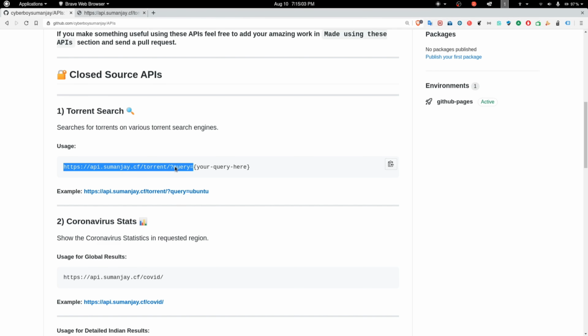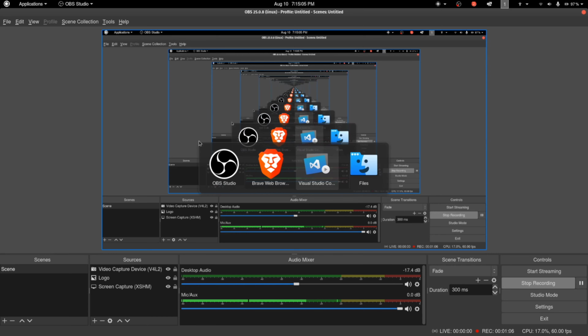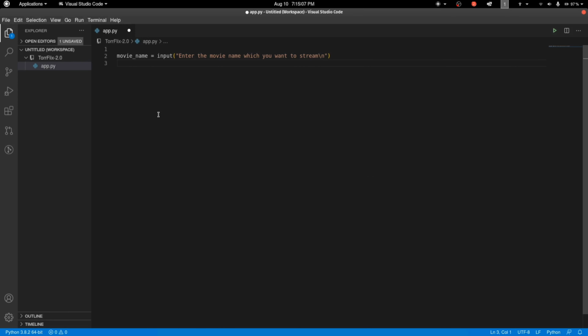I will just copy this and paste it here. I will call it base_url, and I will format it to insert movie_name. Basically, I'm just adding the movie name into this base URL string.